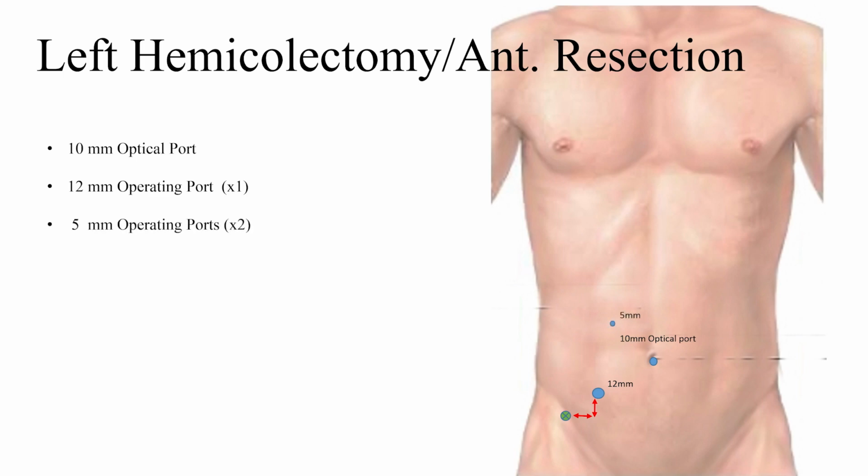It is a 12 mm port in order to accommodate the endoscopic stapler needed for the resection. An operating 5 mm port is then placed in the right upper quadrant, just medial and with a minimum distance of 1 adult fist to our 12 mm port. This is done in order to avoid instrument conflict when dissecting into the pelvis, when optimal manipulation angles are lost. Finally, we place an assistant 5 mm port in the left flank. We prefer a midline or left flank extraction for the specimen, always using a wound protector.